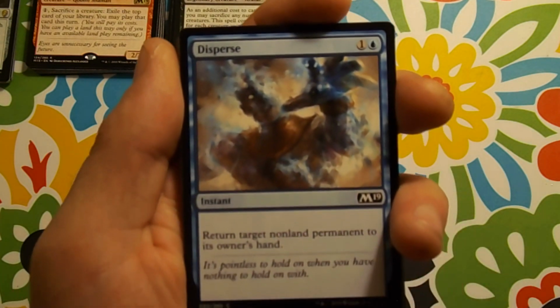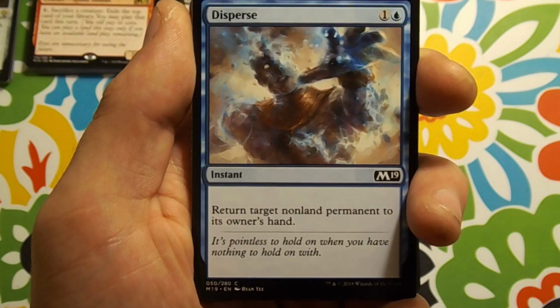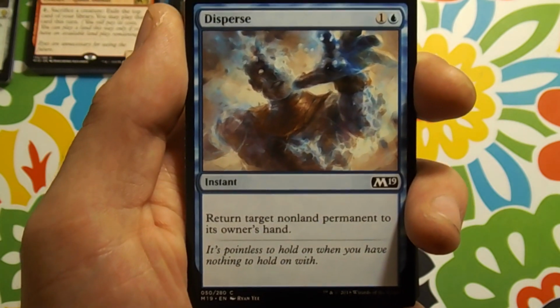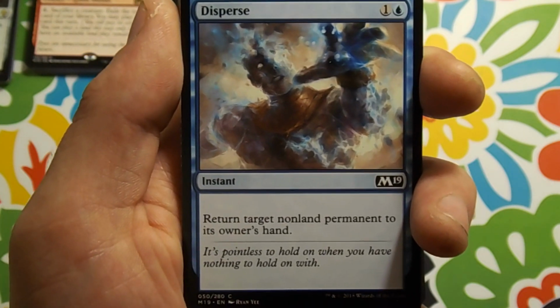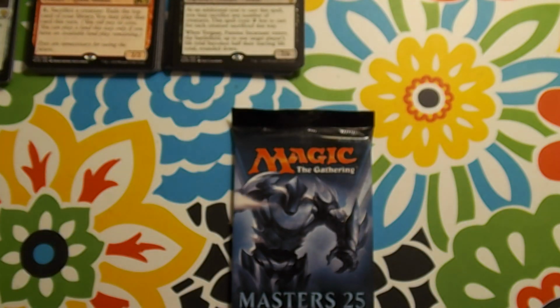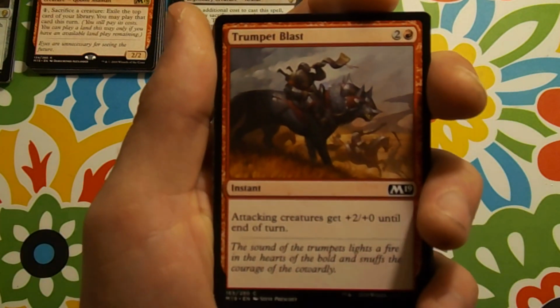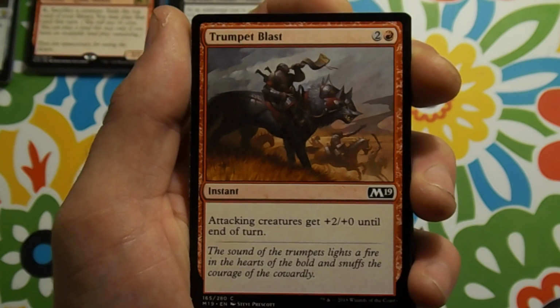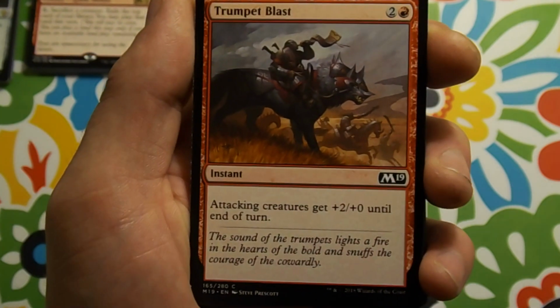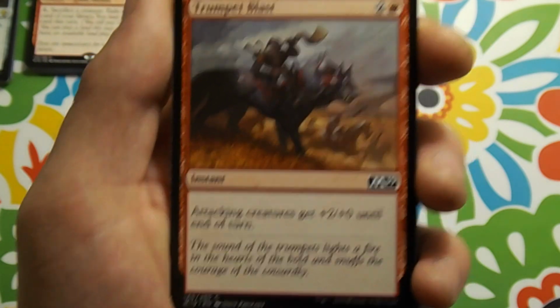Our next card is Disperse. It's a 2 cost, 1 colorless, 1 island, instant. Return target nonland permanent to its owner's hand. Our next card is Trumpet Blast. Trumpet Blast is a 3 cost, 2 colorless, 1 mountain. Attacking creatures get +2/+0 until end of turn.